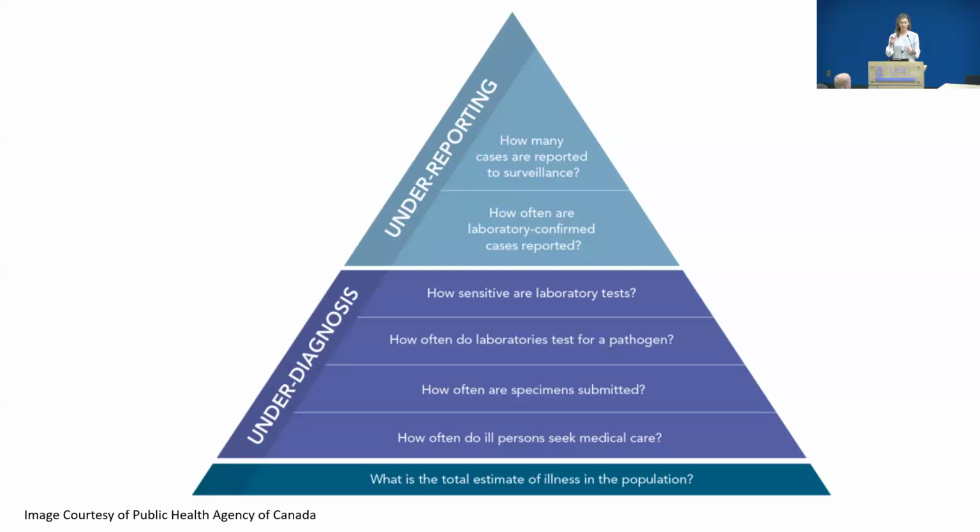For those who aren't familiar with underdiagnosis and underreporting, I'm going to go through a little activity here. If we look at the top of this triangle, that's the amount of illness we can measure through our surveillance system. But the bottom of the triangle is what we actually think exists out there. If I were to ask you all, who had a case of diarrhea in the last year? I'm going to put my hand up. I'd like everyone to put their hand up and be honest. Okay. For all of you, how many of you went to the doctor? Put your hand up if you went to the doctor. I lost you all to the surveillance system.